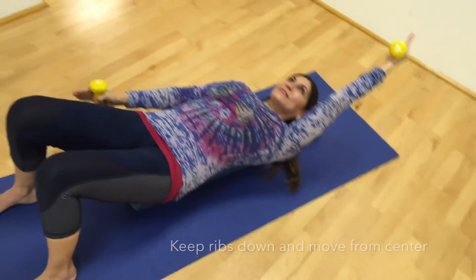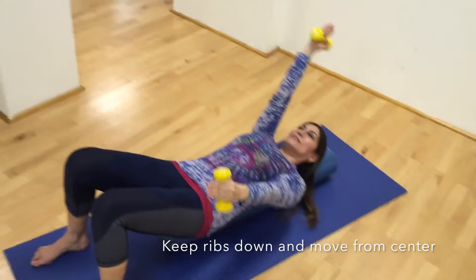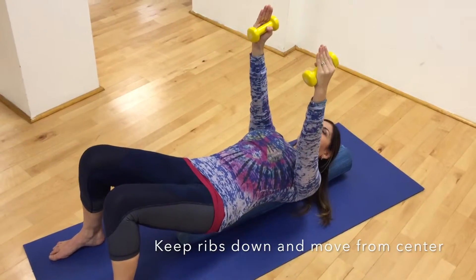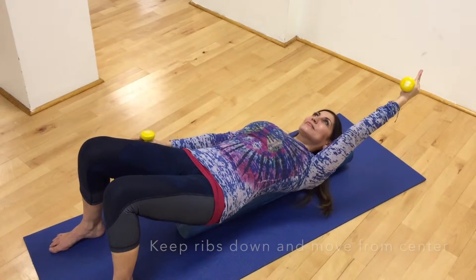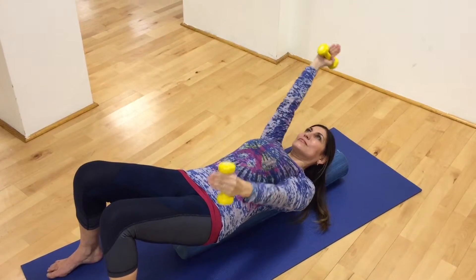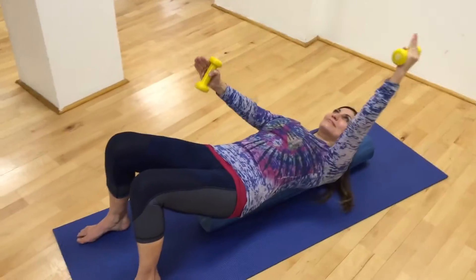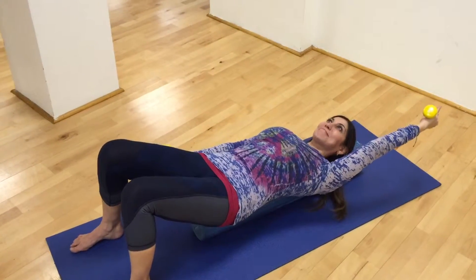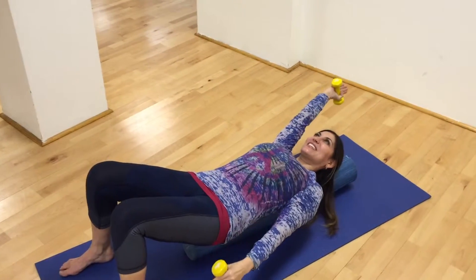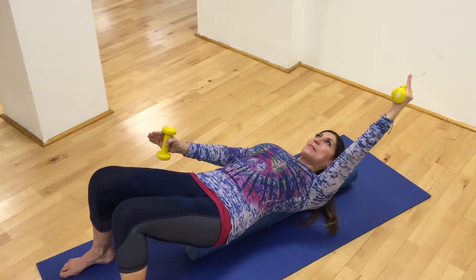Just going to do about eight of these. You don't want to go to the full range of motion — you don't want to take the arm all the way to the floor over your head. You want to stop it when it gets about the line of your body, and this actually makes you work your core better than doing a greater range of motion. It's sort of like ribcage arms where you take both arms over the head and come back, keeping that connection in the underarm and the ribs.